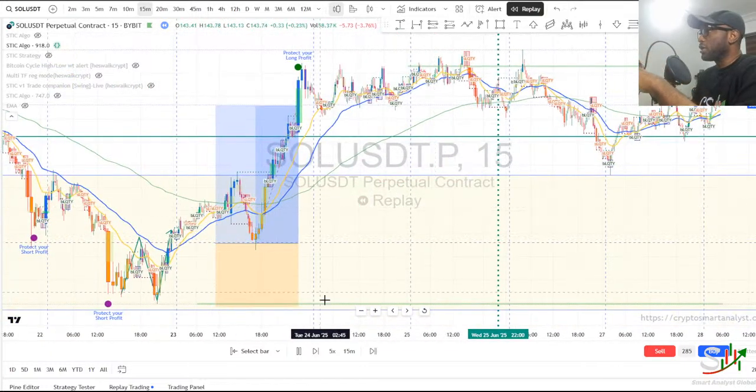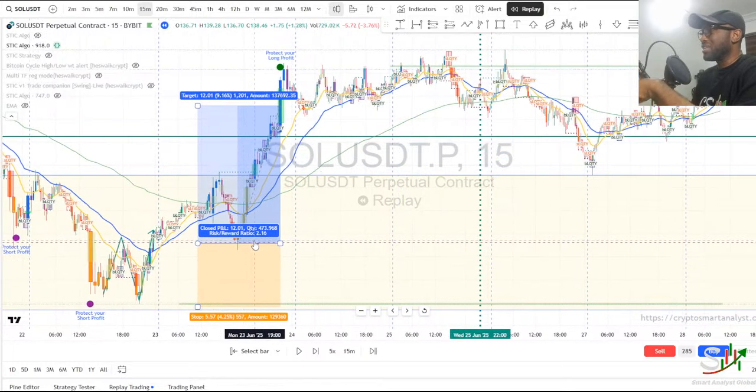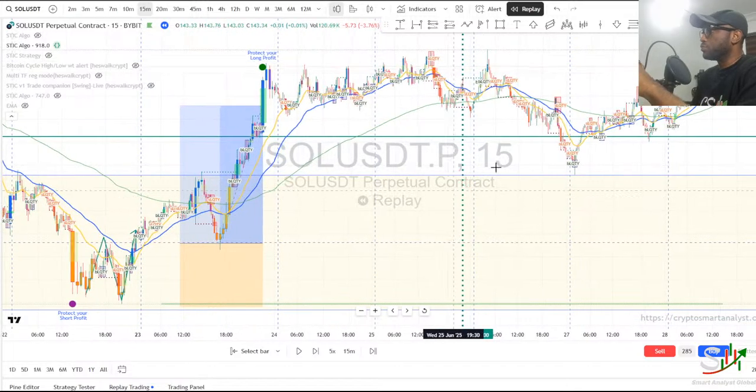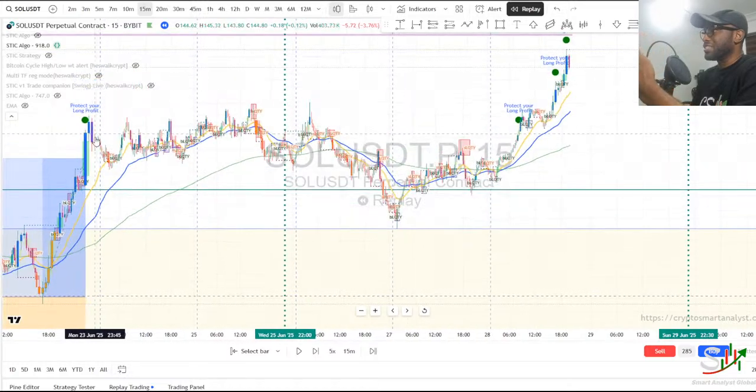So you look out for the market change of character, look out for the liquidity on the market, pick your liquidity, then plot your entry, pick your entry, and wait for the market to boom. And once the market booms, you pick your end, you get your TP and you're out.